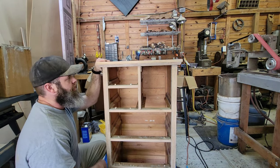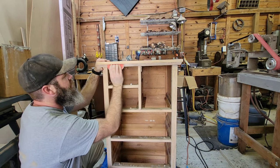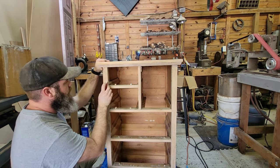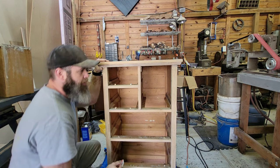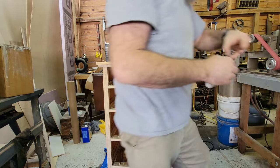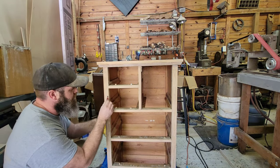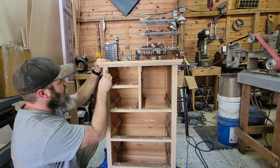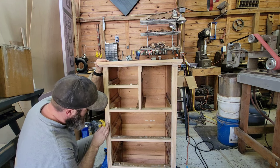Now that we got all the big areas sanded, now we have to go back with some sandpaper and get all these detail areas just to make sure they're nice and smooth. So what we can do is we can take like a drill bit. I got one over here. Or anything rounded about the same size. Wrap the sandpaper around it and just go up through there. Make sure everything's nice and smooth.